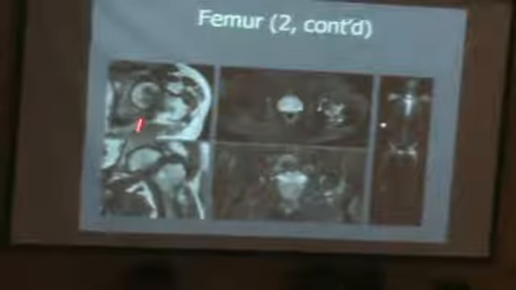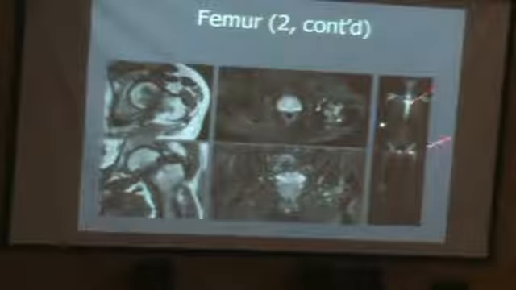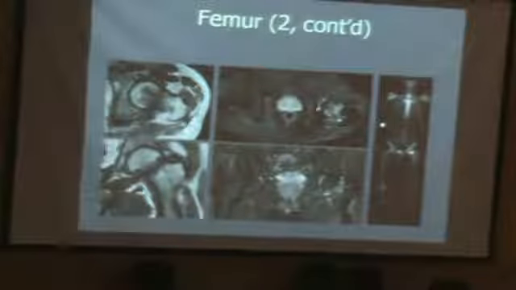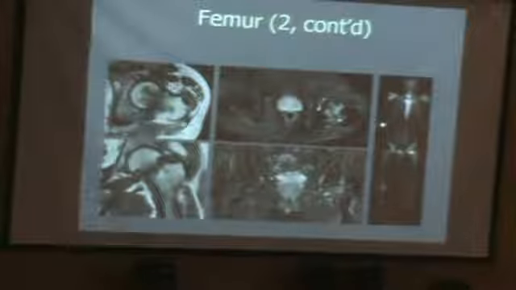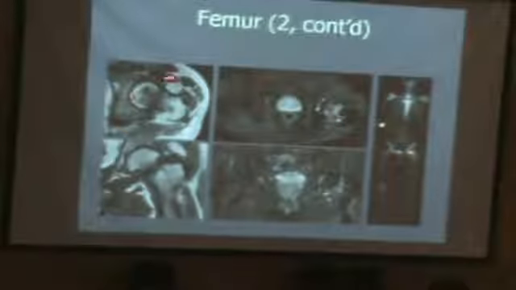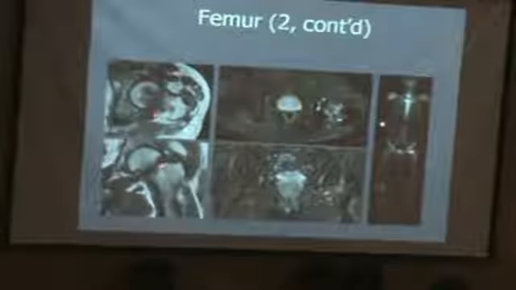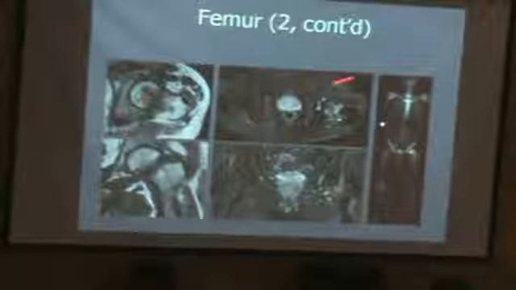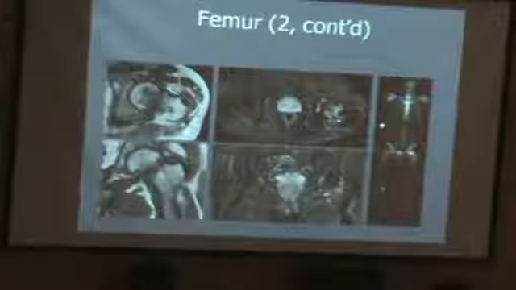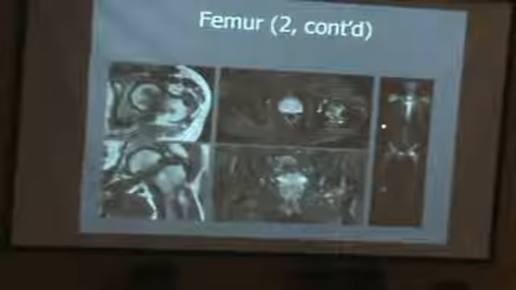When you look at the MRI, it's very easy. We did a bone scan before, and you find very well here that there is a hyper intake, or uptake, on the technetium 99 scintigraphy, or bone scan. You see it very well, and on MRI it's very obvious. Again, the T1 weighted non-fat saturated is your best friend. You see the line of fracture, you see the bone marrow edema. You see the bone marrow edema better on the T2, of course, but again, there is a fracture. It's non-displaced, and that's why maybe it's very subtle to see on the X-ray.